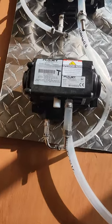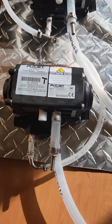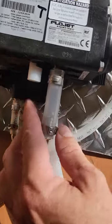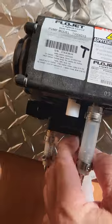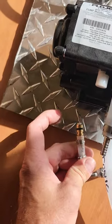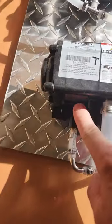Assuming there's no kinks or blockages in the line, from your syrup pump the only thing you should really test here is the gas inlet — make sure the syrup pump is actually working and has gas going to it. What we do is drop out the gas supply, press the button, make sure you get a good hiss, then push it back in. There's a little slide here which locks in place.